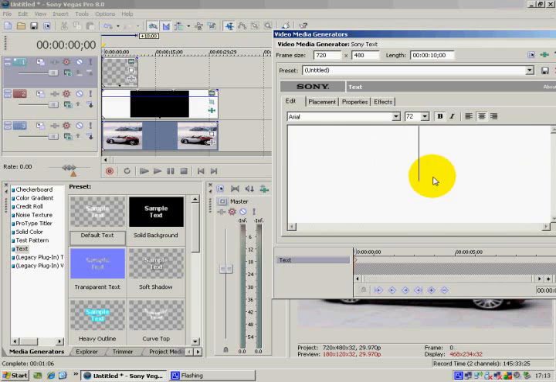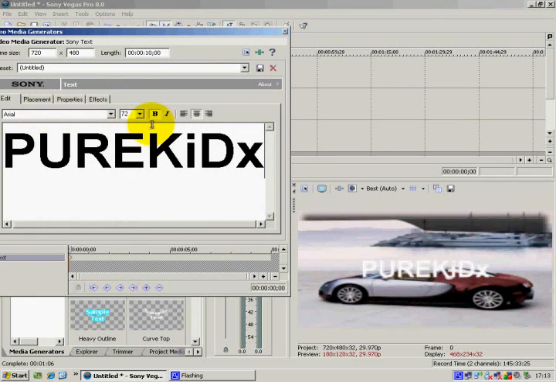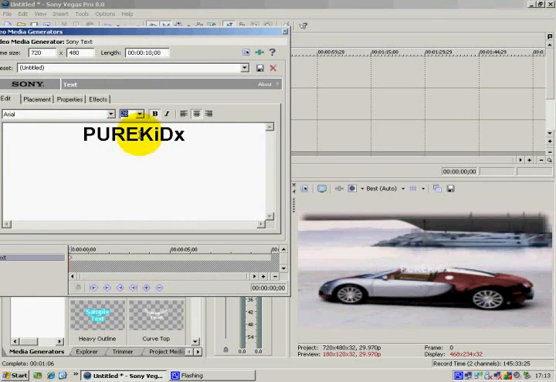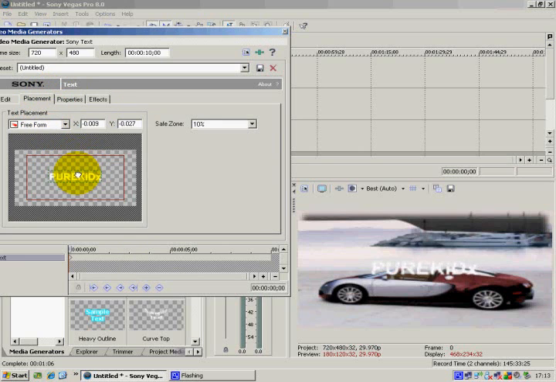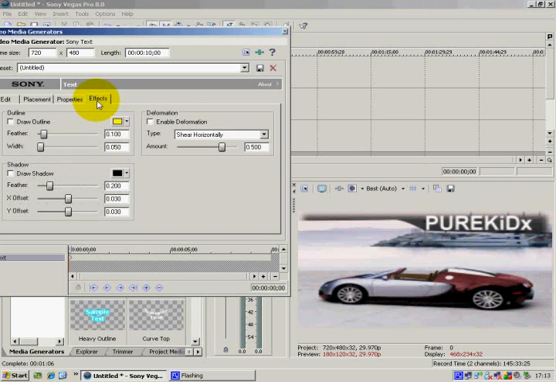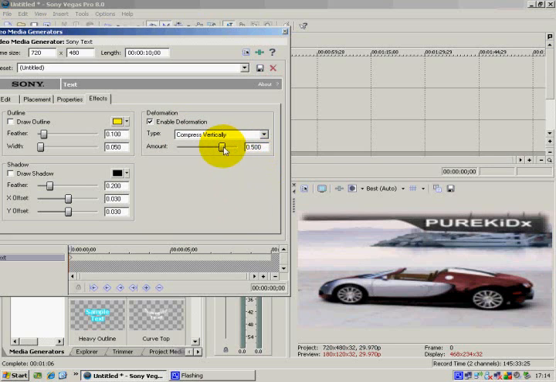I'll just put puke. There we go. Puke. So we've got that, and then change the size, it's a bit too small. Alright, there we go. Placement: you're going to want to just go on placement up here and move it up into the top right hand corner of your border. If that doesn't fit nicely, go effects and then go enable deformation and go compress vertically, okay? And as you can see already, if you don't want to compress it, that then fits much nicer in here.